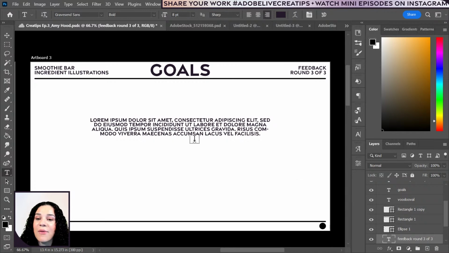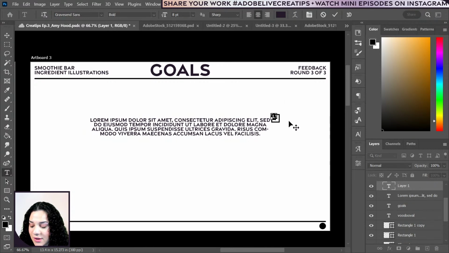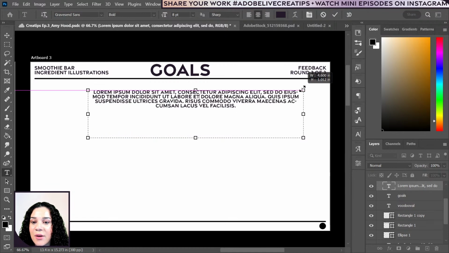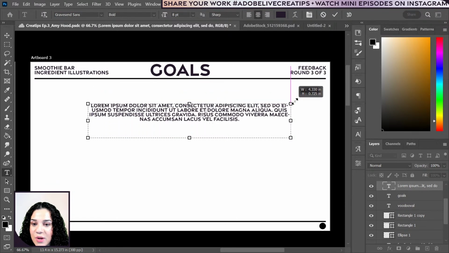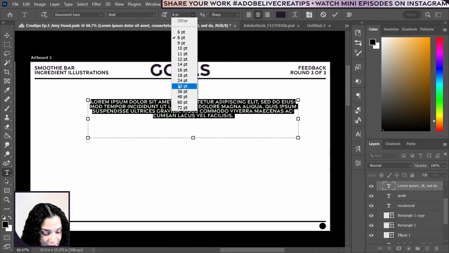All right, so we have our goals, and I don't know how much information you will want. For us, for this personal project, we don't have tons and tons of information that really needs to be said here. Just a reiteration of the original project brief. I think what I would like to do though is make our text a little bit bigger.